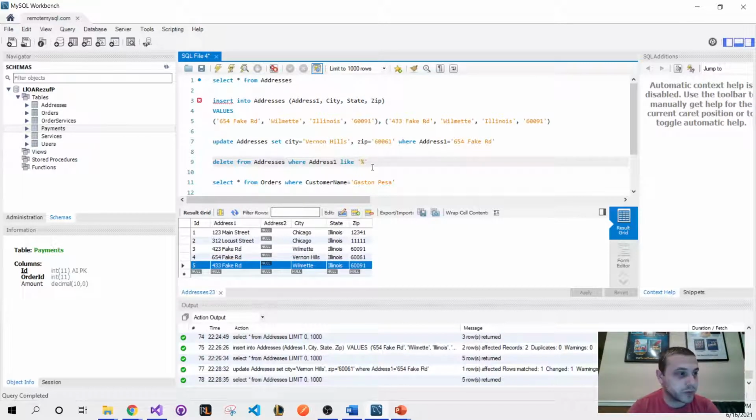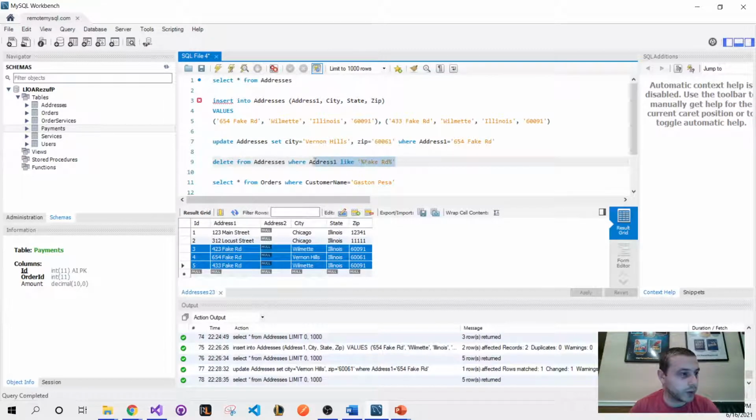You can do wildcards just on starting. You could do wildcards just at the end. You could do wildcards, you know, all around. Where address 1 like, you know, I don't know, Fake Road. So now what this is going to do, if I ran this, it will delete these 3 because they contain Fake Road in them.